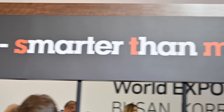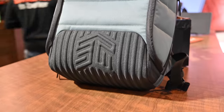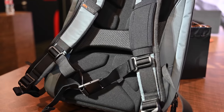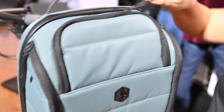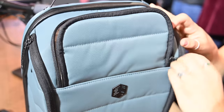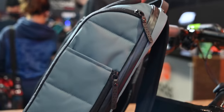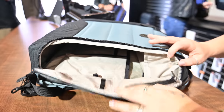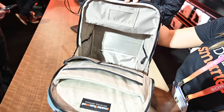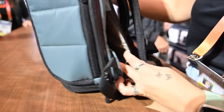Then the STM Goods 'Smarter Than Most' backpack — another one of my favorites from the show. This is the slim version and it looks so great. Lots of little details like metal touches along the back, tons of padding, a sternum strap, and it can slip over your luggage so you can carry it around the airport without putting it on your back. There's a little holder at the top — great on flights for a battery or snacks without getting smashed. Really nice quilting along the side, expandable pockets for large water bottles, and you can open it from the top or from the side for easy access. There's also an elevated laptop pocket so it won't hit the ground. Fantastic backpack from STM.